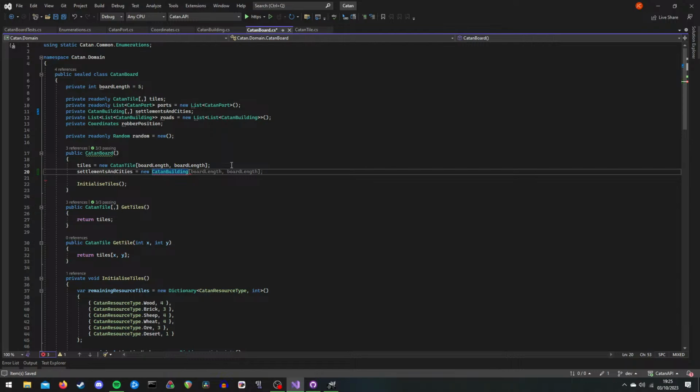Now, how do we work this out? Is it the case that the number of x coordinates is... no, because it's... Is it board length plus 2? Sorry, board length times 2 plus 1. And then just board length plus 2 plus 1 plus 1.